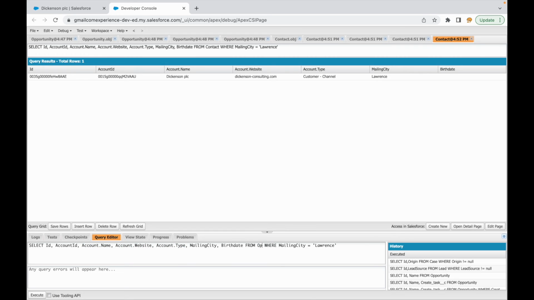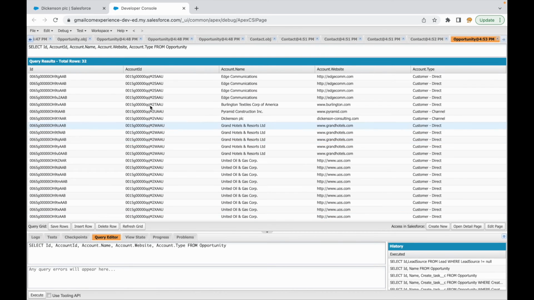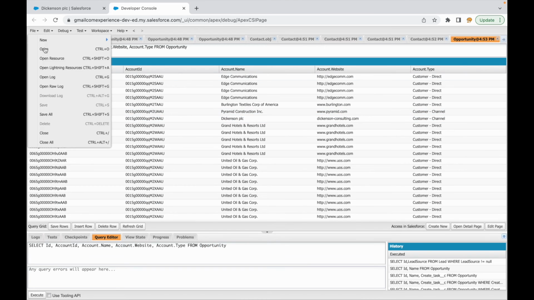Let's say I wanted to query opportunity. All right. And here I want to query all the opportunity values, and I want to query the parent field. So I can do the same thing here. See, the account information query can be queried on the opportunity query by using a dot operator, because account is the parent, opportunity is the child, and there is a relationship between them. How do you certify this?